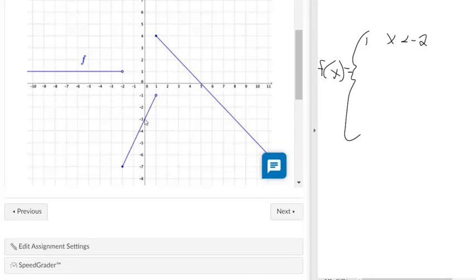Look, this is a line with a y-intercept of negative 3, and it rises 2, runs to the right one. So this is 2x minus 3. That's the equation of this line in the middle. And this line exists on the x-axis between -2 and 1. Closed out right there, so we need a line underneath.